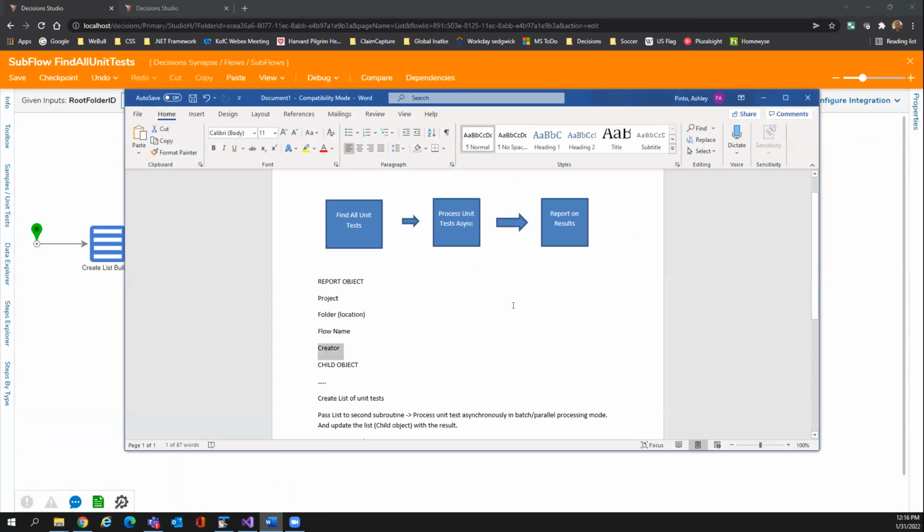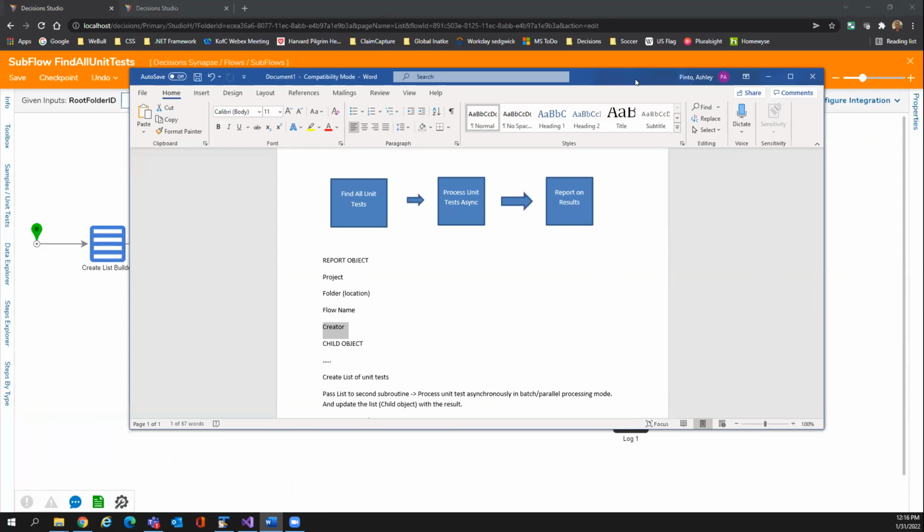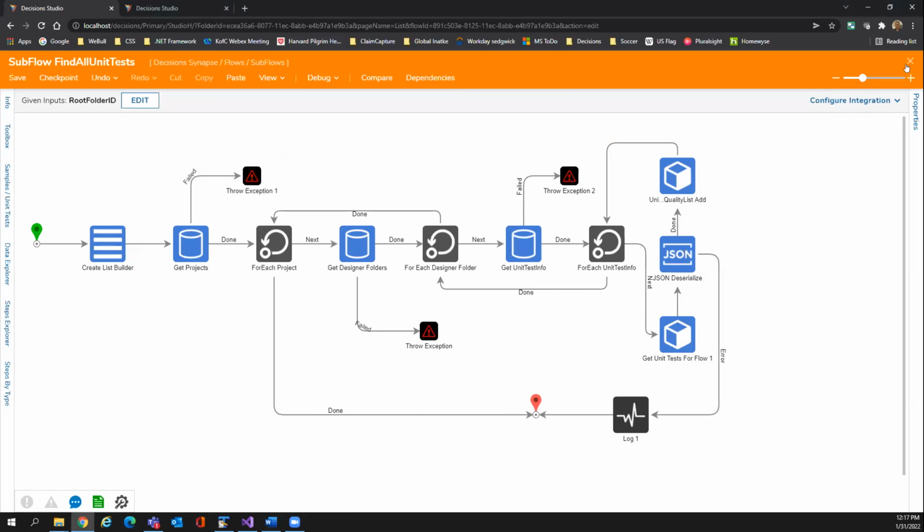My object for holding all this information is this report object, and it contains all the information. This top information comes from this box, and then the actual unit test information is going to be a child object for this report object.